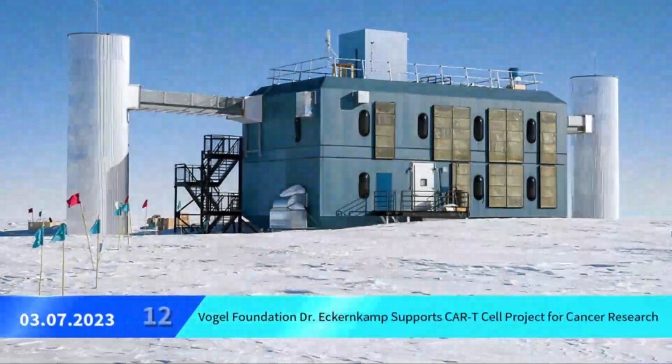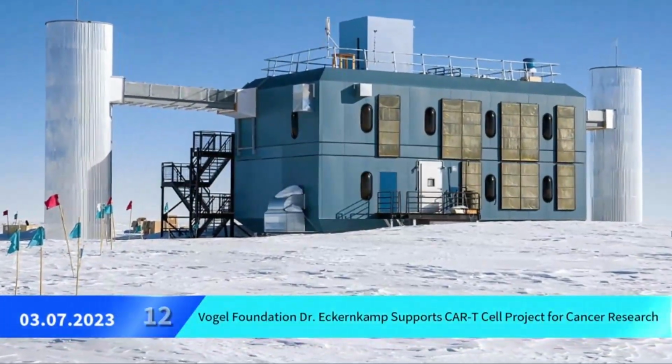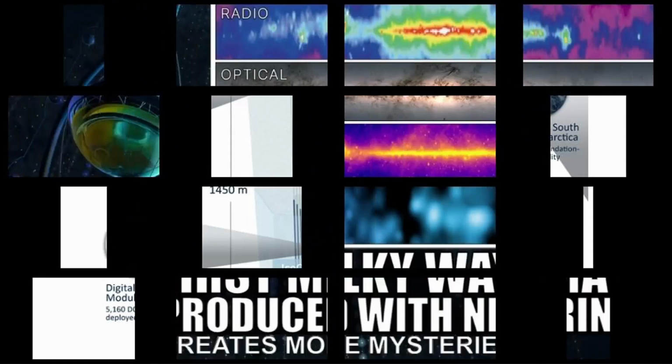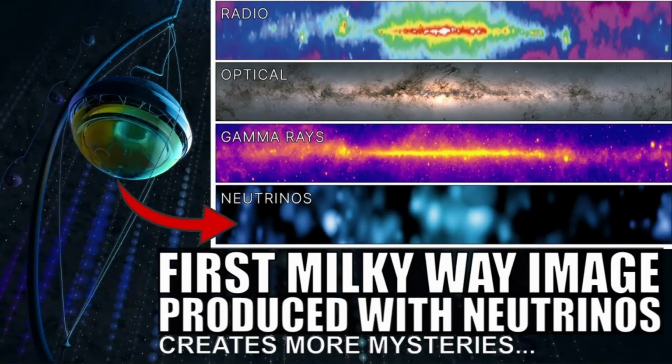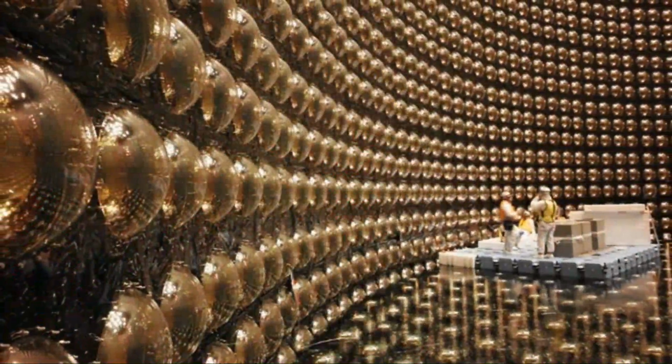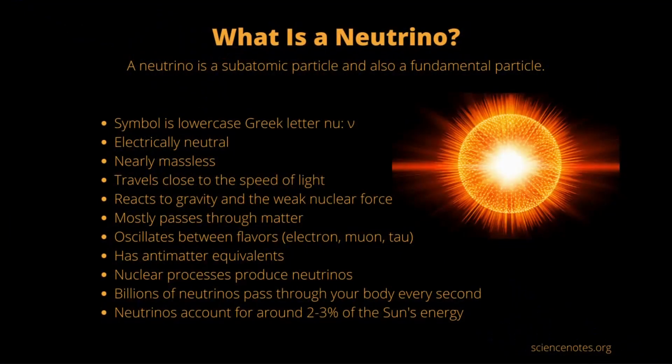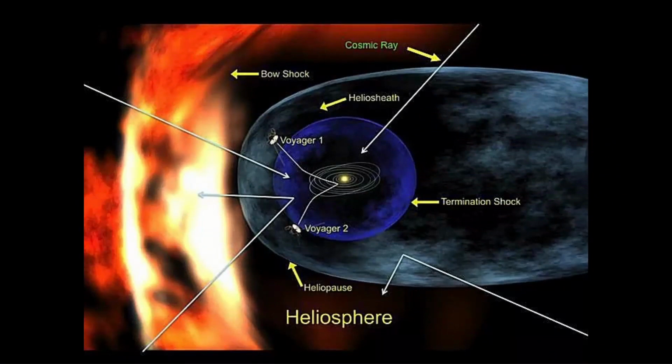The IceCube Neutrino Observatory in the Antarctic has created the first ever image of the Milky Way using neutrinos. Neutrinos are high-energy particles that provide information about extremely energetic processes in the universe. The detector, which comprises over 5,000 light-sensitive sensors, captures neutrinos arriving from space to Earth. The team developed and utilized machine learning to extract the faint signal of the Milky Way from the background noise and to improve the identification of neutrinos. These findings offer insights into cosmic radiation and could advance the exploration of our cosmic neighborhood.